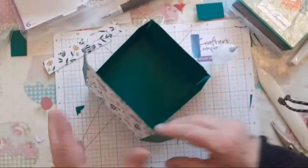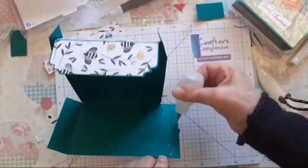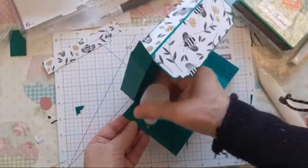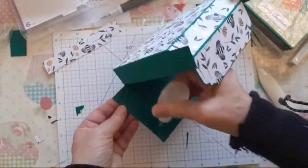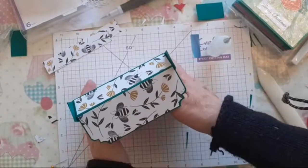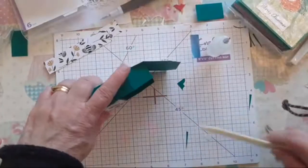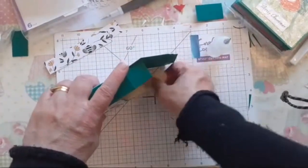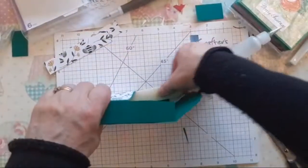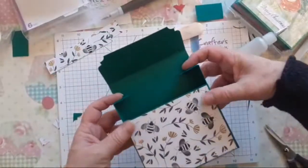That's it. And then your 2 outer pieces, you're just going to put glue on the inside of those pieces, and again on the other side, and then we're just going to sit the box up and then close that. Just hold it for a second or two, and I'm just going to go in with my bone folder, press that down, spread the glue again on the other side, spread that glue.